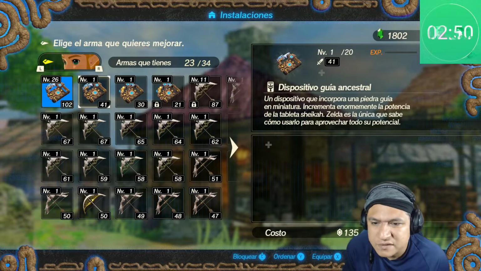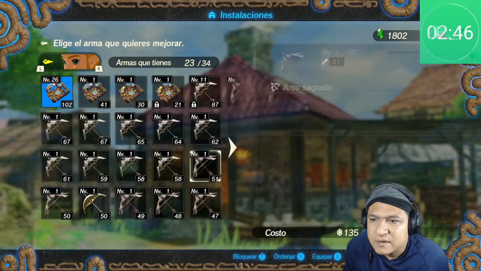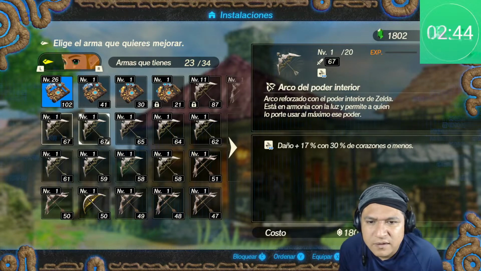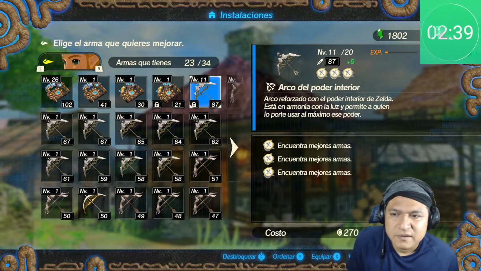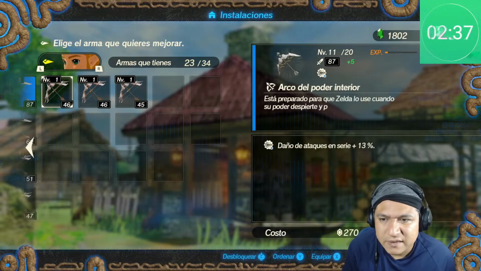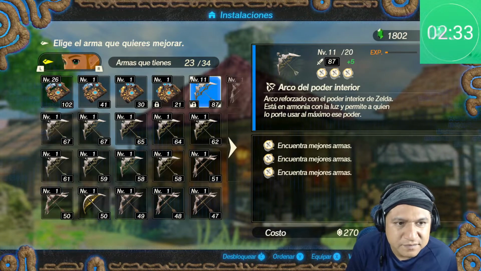I made a fusion with something. Where is it? Oh, it's this one here. There we go. I wonder if it would be a good idea to just fusion the other weapon around.